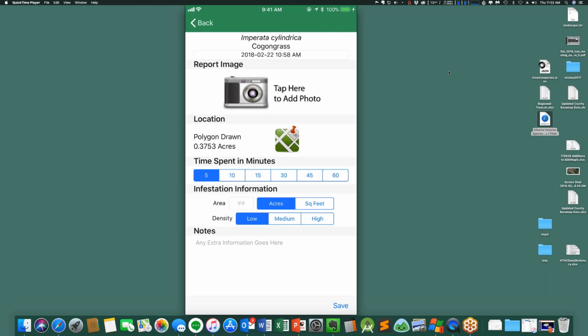We want to get this out for this field season, but definitely for next field season, we see that being a feature. It's just figuring out exactly how we implement it and what's useful and what doesn't kill your battery after you map the first polygon.